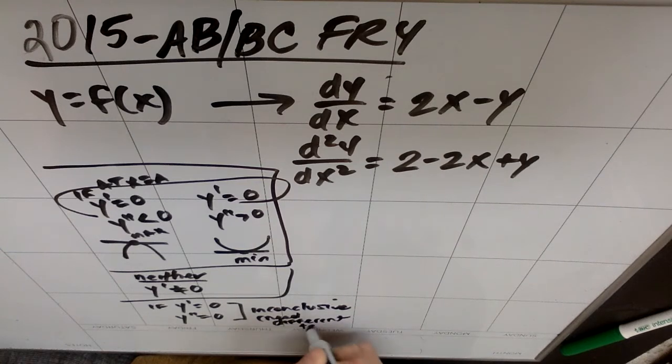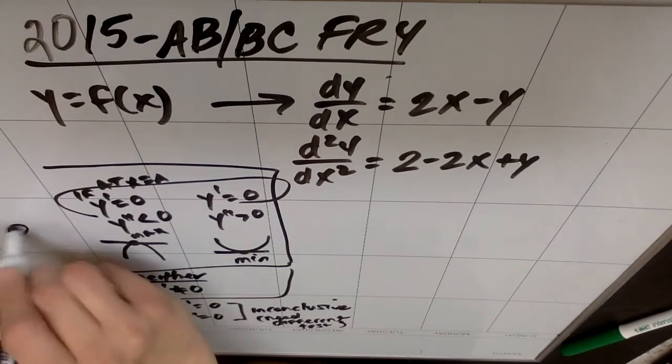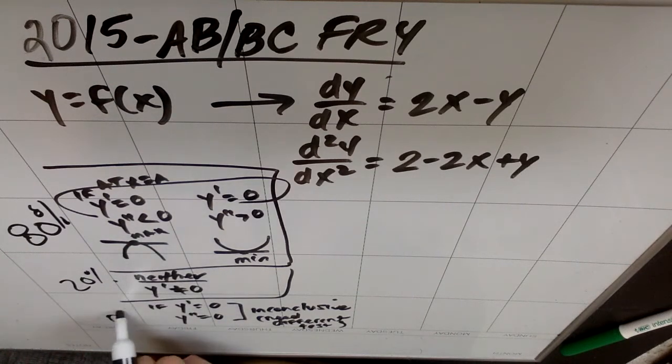Okay? So it's likely, I would say, probably about 70% of the time it's one of these two, and the other, maybe more than that, probably 80% of the time it's one of these two, and the other 20% it's neither. It's really never the inconclusive thing in this situation, because if they're setting you up to use the second derivative test, they want the second derivative test to apply. The second derivative test only applies if it's these situations. So really, I'd say this is probably about 80% of the time, and this is probably about 20% of the time. And this is really pretty much 0% of the time on the AP, because again, they're setting you up to use the second derivative test.